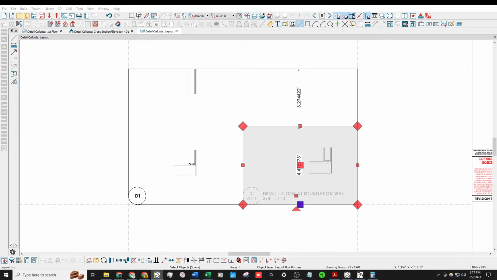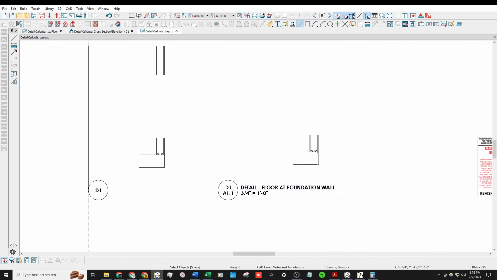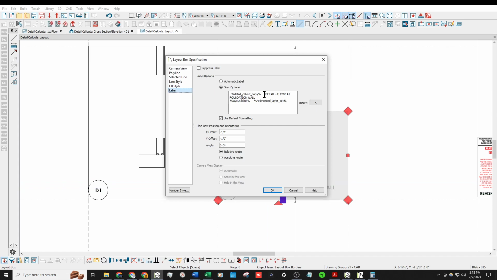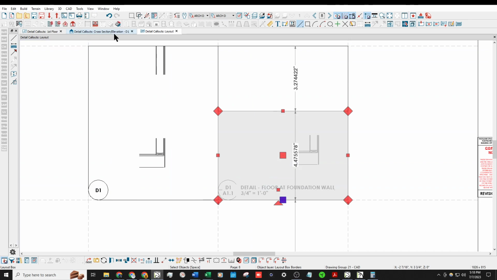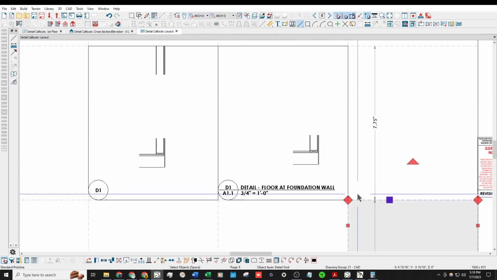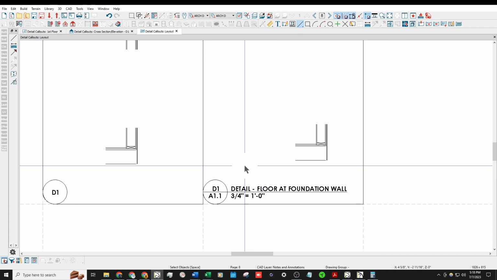Typically I don't put the sheet number in the detail callout because it's on the sheet where it's called out to, but for this it allowed me to balance the entire label to have a detail description on the top and a scale description on the bottom. And for the scale description, I just renamed a layer set to the scale and called that out, which I think is pretty handy.